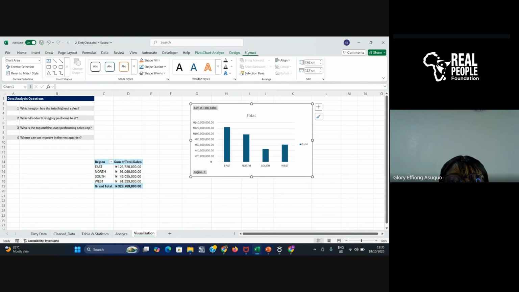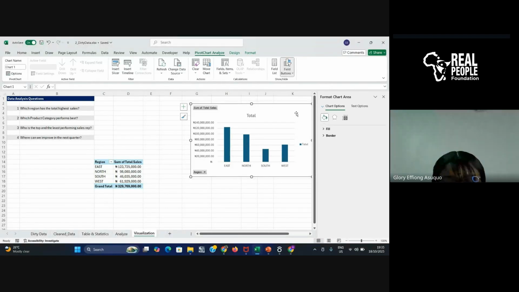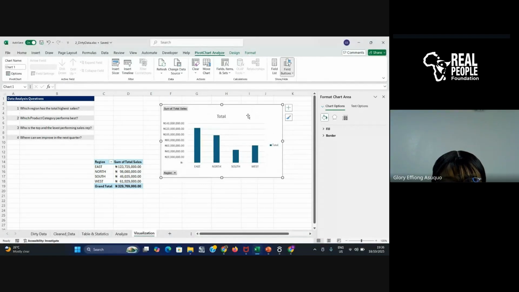Again, it brings up another extra tab here that you can use to format the data. So to format your chart, you can just adjust the chart. You can change the name.